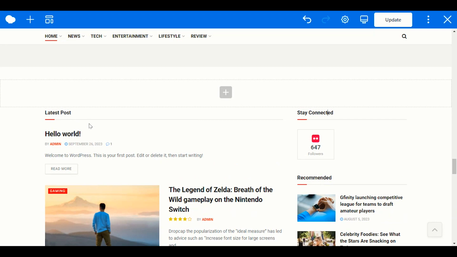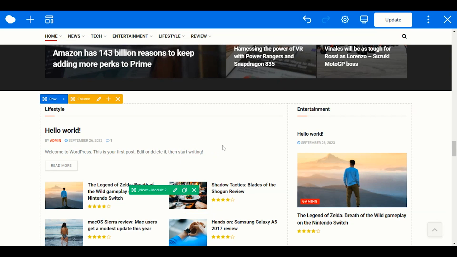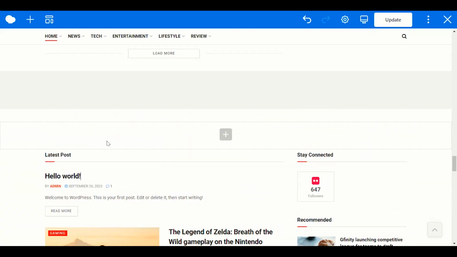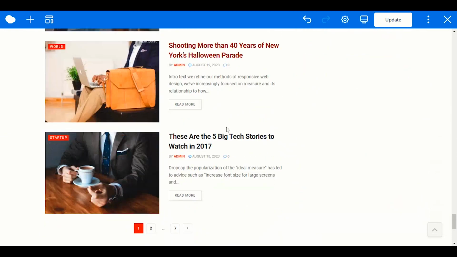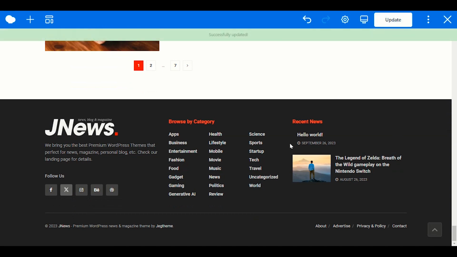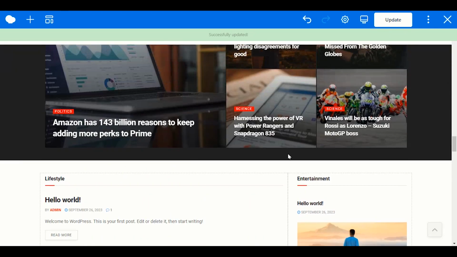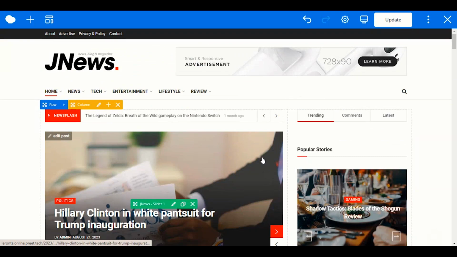Okay, this is the latest post section. Let me delete this one. Okay, perfect. We have everything under here, so we don't need this section. Okay, you don't need to do anything here. Okay, update. Keep updating every time. Because the footer and the header we will do separately in the next video. You can find a link in the description, where we will customize the front page.